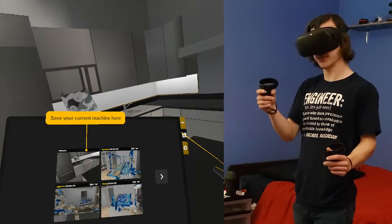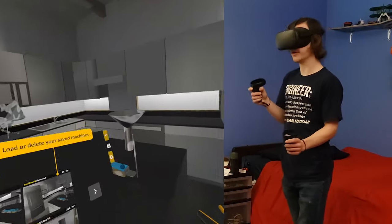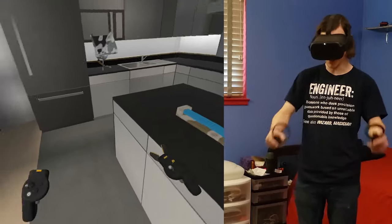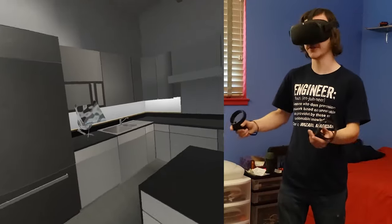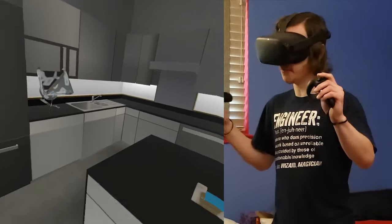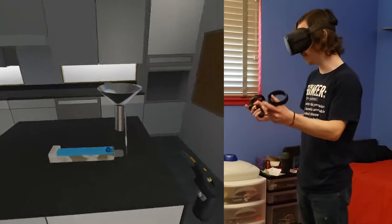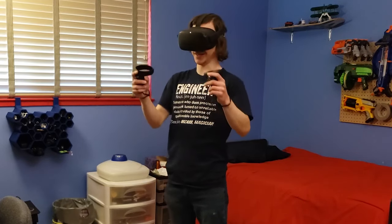Alright, so I just saved this, which means hopefully we can come back to it later. If not, this won't be terribly difficult to reproduce. But yeah, this is awesome — this is literally my dream game, just messing around with physics and Rube Goldberg machines. This is so cool, so many possibilities here. You get bored of some games; this is the game you play when you're bored. I cannot see ever getting tired of this. We are out of time for today, but I will definitely be revisiting this.